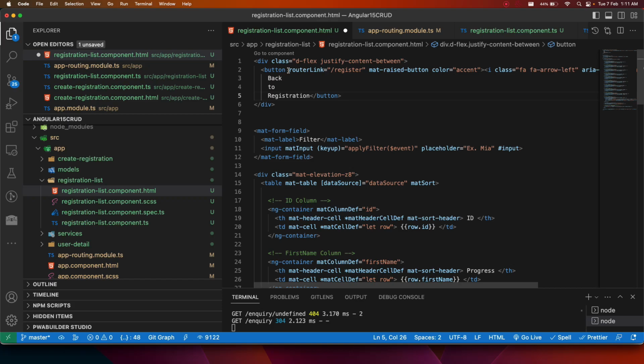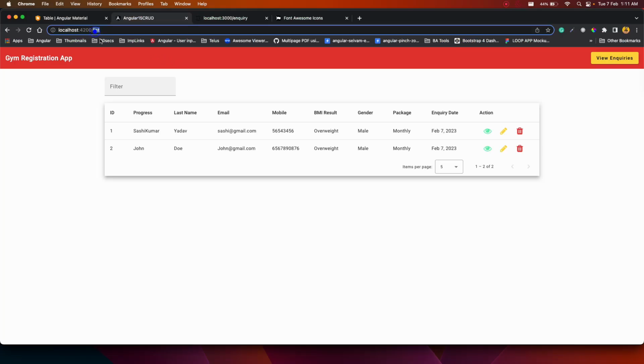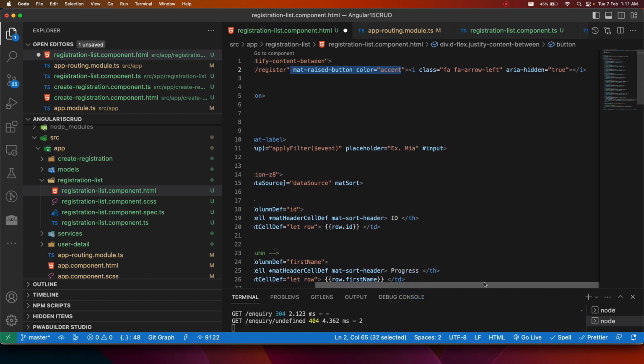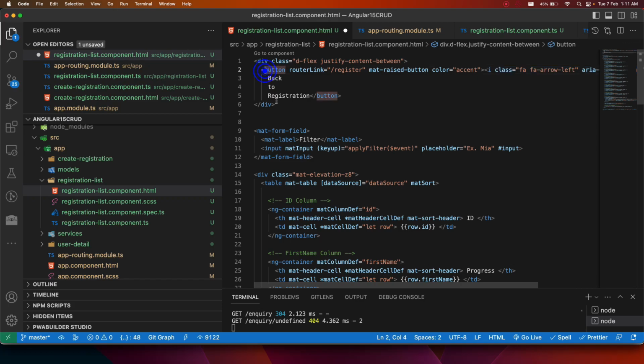This button has the router link, it will send us to the register page. This is a raised button with the color of accent. And this has an icon as well, which is the left arrow. That's it. So we have this button.